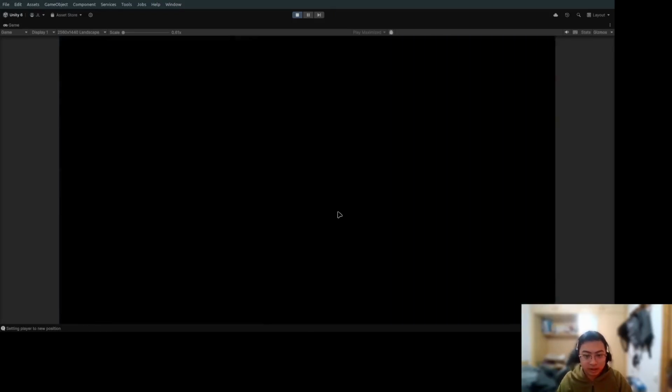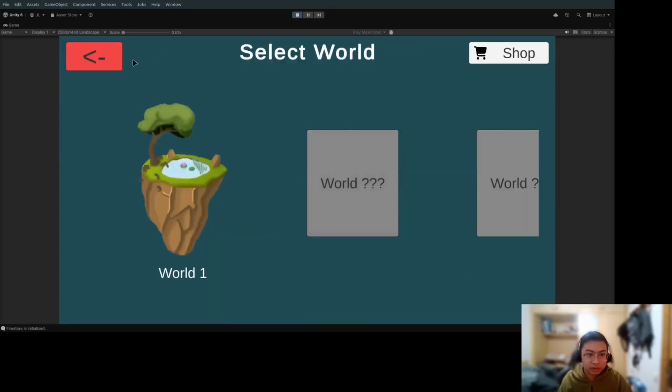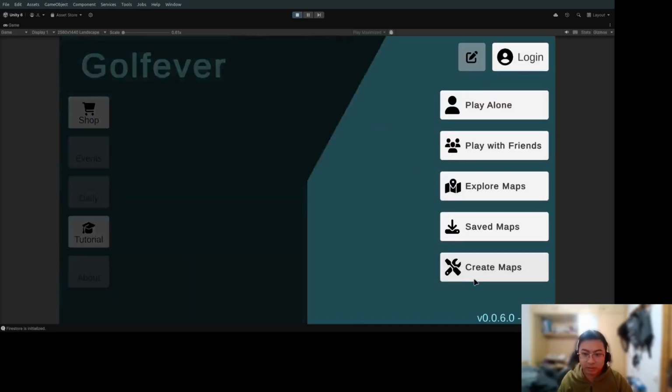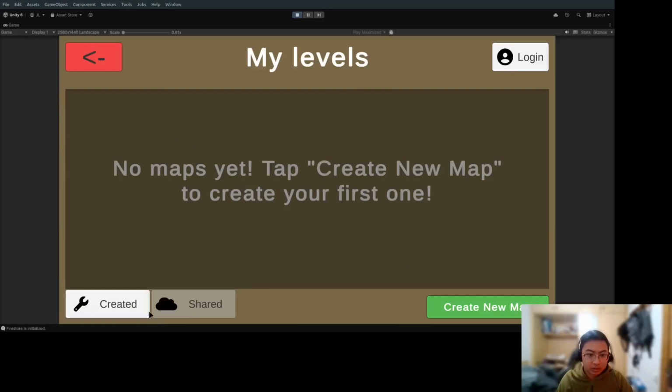Okay, now we're entering the most juicy part of the game, which is the map creation. So I kind of created 2 separate roles. Some people were going to be creators and the other consumers. The creators have to create levels and the consumers have to consume those levels.